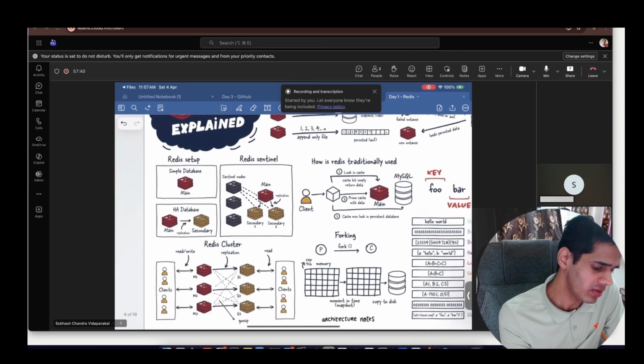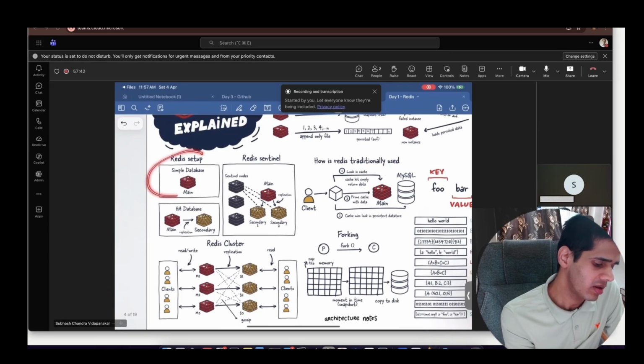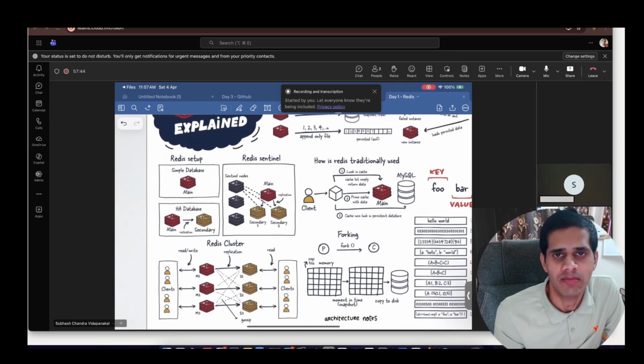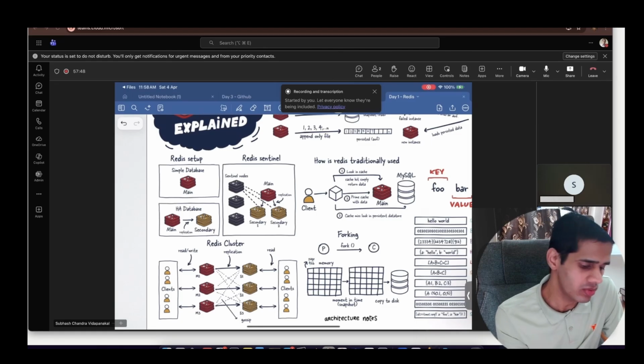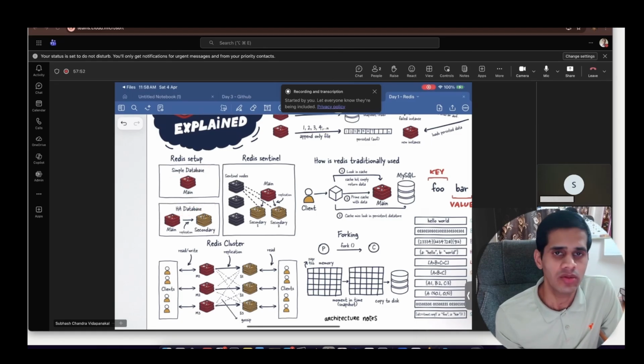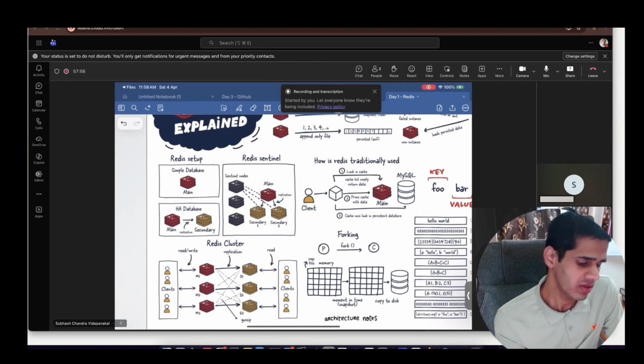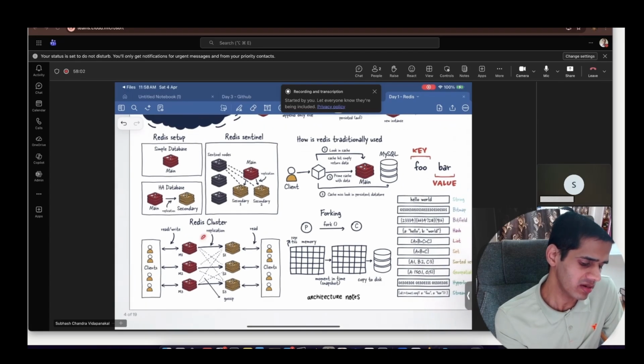And coming to this one, on a simple machine, if you want to set up Redis, you want to install it, how you do this. And high availability: you have to replicate the slave as per the master. That is here. And Sentinel nodes. Okay, Redis cluster.